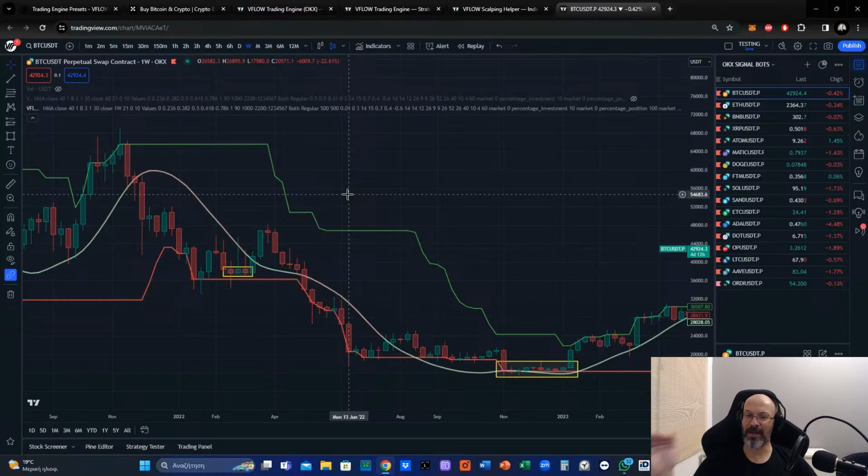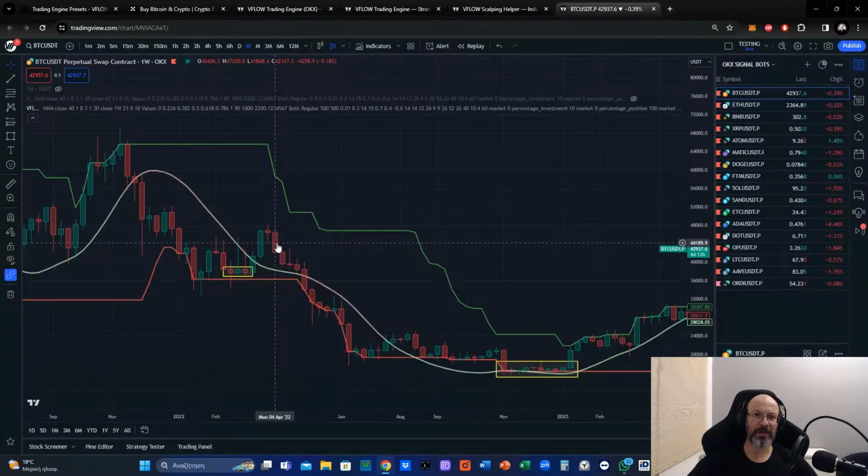I will stay even longer because we had a delay initially to launch our show, but we are here for you now. So once we have a week of correction and we are close to our entry point, we can close the trade and we can wait for the next green candle. And in this way, we avoid this whole drawdown to the bottom.